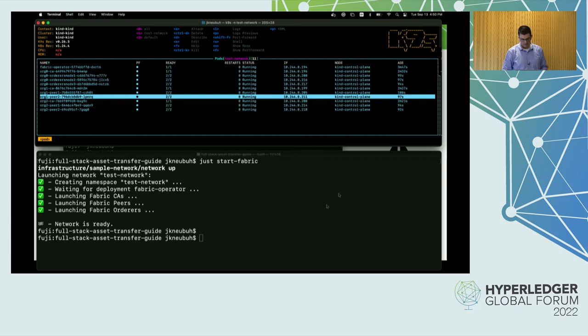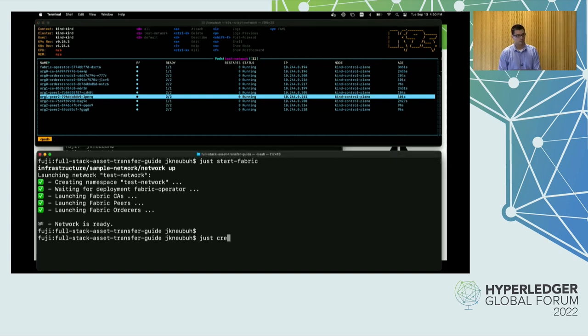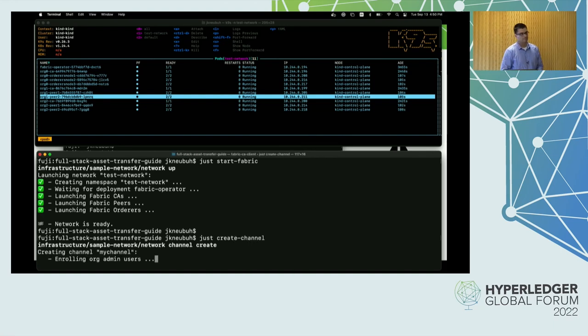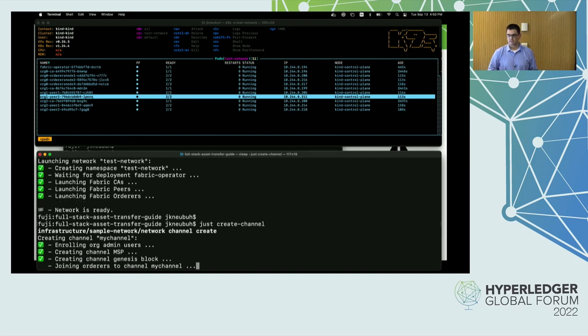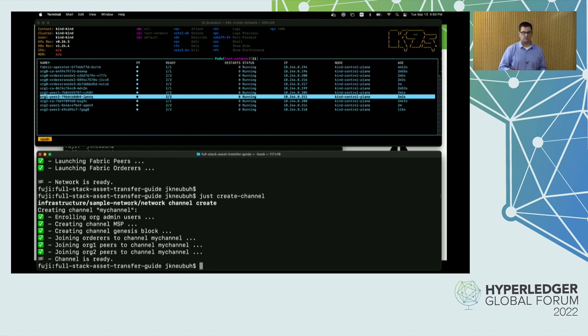What happens after we create a network? Someone tell me what to type. Create channel. We're using the channel administration APIs for this. There's a channel-less config option where we're using the OSN admin. There's a term for this that involves, we're not necessarily using the bootstrap system channel to put in channel config structures and build it up inductively. There have been some advancements in recent versions of Fabric.